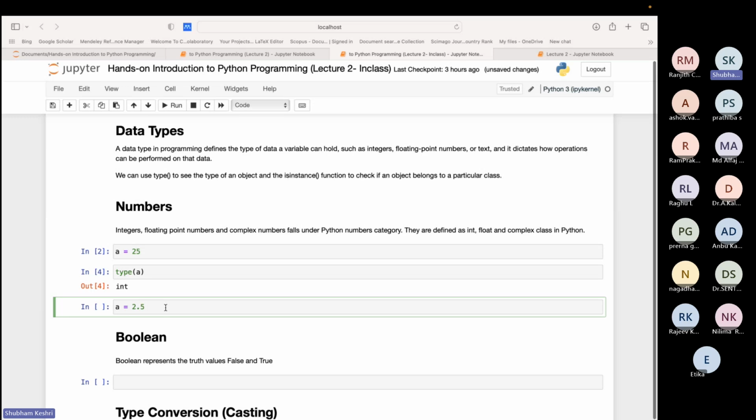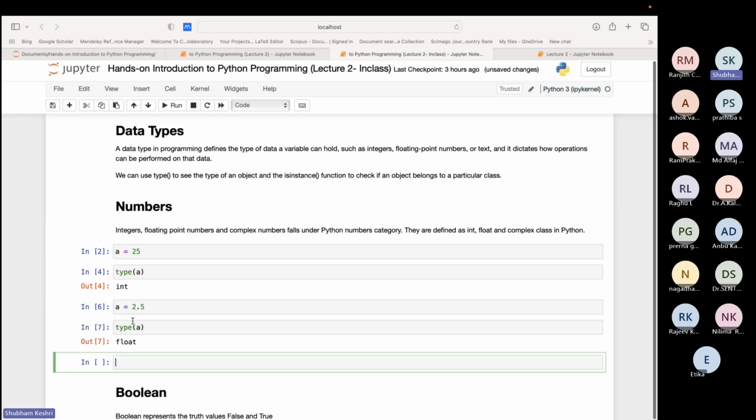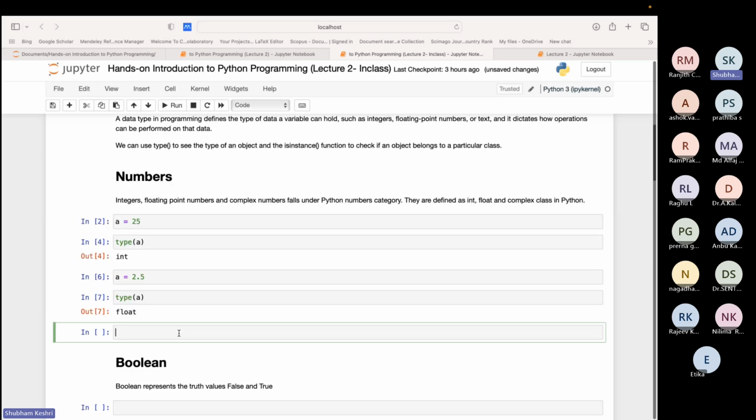So when I say a equals 2.5, the value 2.5 is assigned to a, and whatever was assigned earlier is lost in memory. Now when you execute this and check type of a, you get float. So now a is a floating point object. Now you can say a is a complex number.